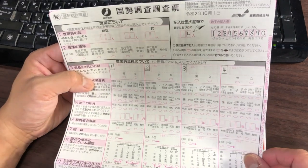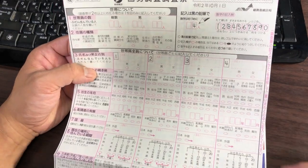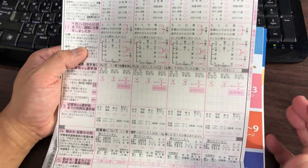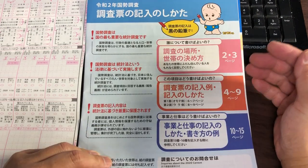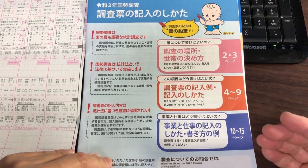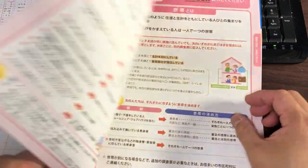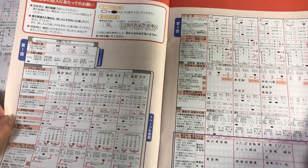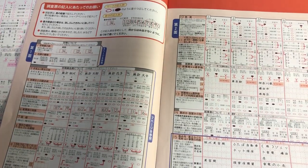Let's continue. And here's an example of how to write things. I know it looks overwhelming, don't worry. This is the instruction booklet. If you can read Japanese, then go ahead and do this. If you can't read Japanese, ask someone who can help you, someone reliable. So it shows you exactly how to fill this out in Japanese.